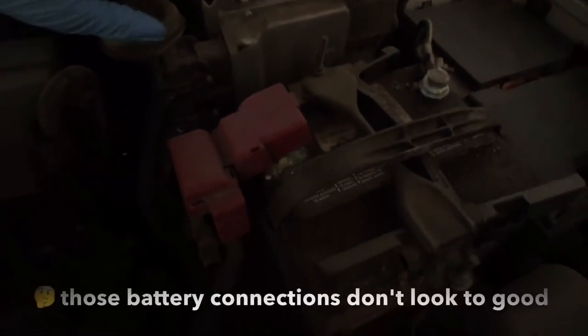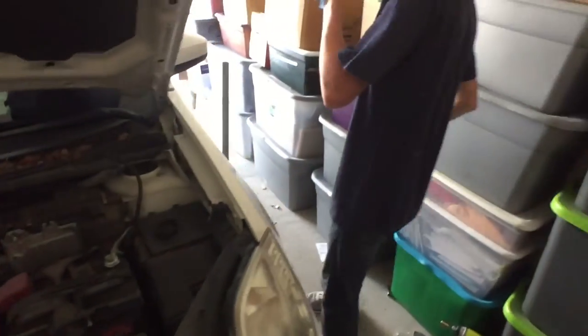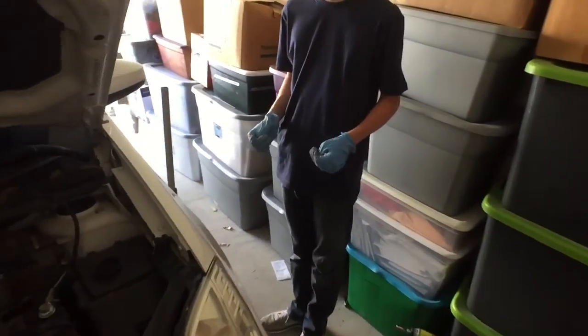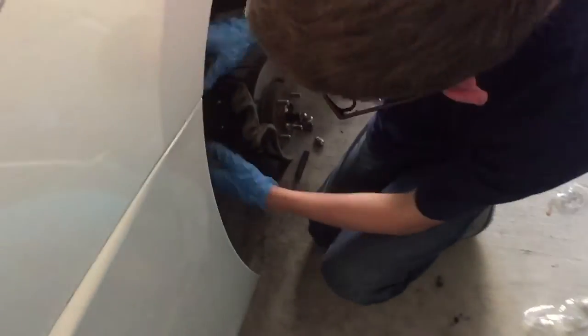Alright, and brake reservoir. This is it right here? Sure. So what you want to do is just open it. Okay. That's all. That's it. Because when we push the pistons back, all the fluid in the line is going to push back. So you want to leave that open so it doesn't have pressure pushing against itself.